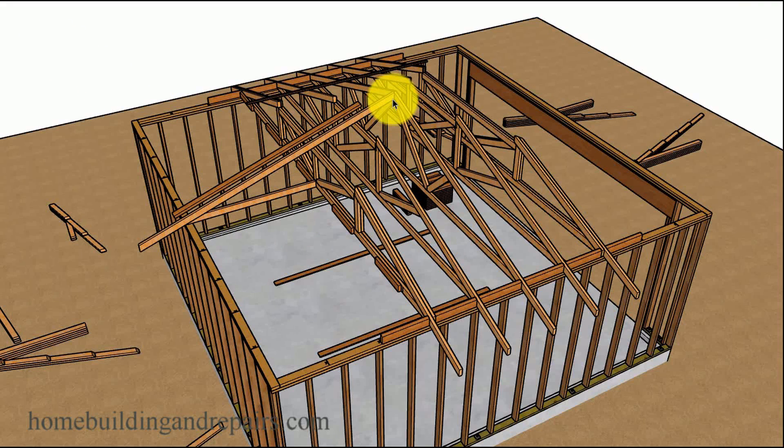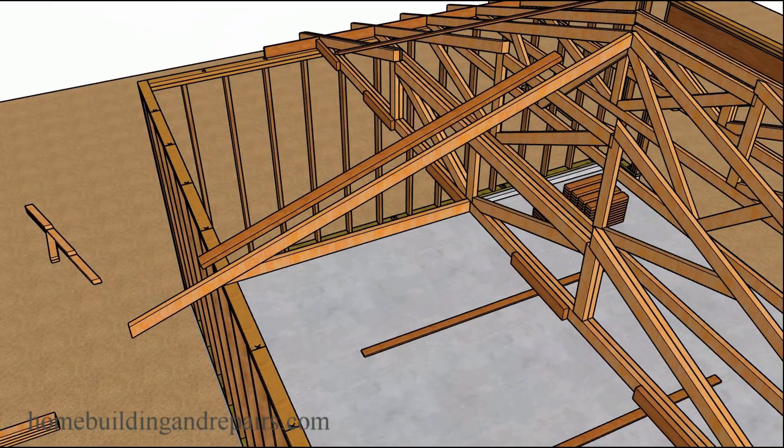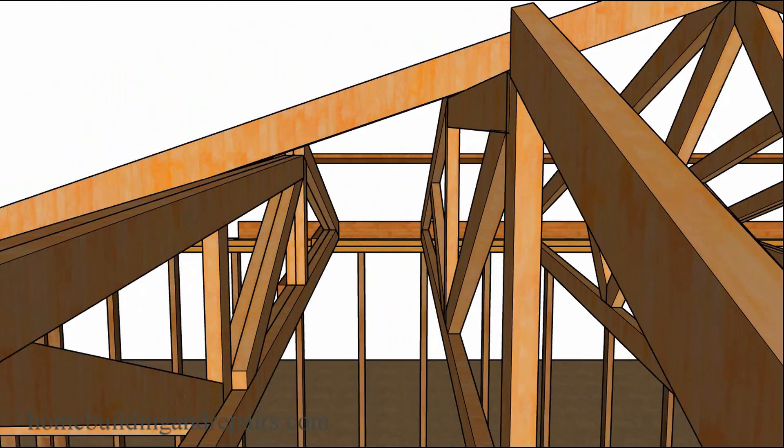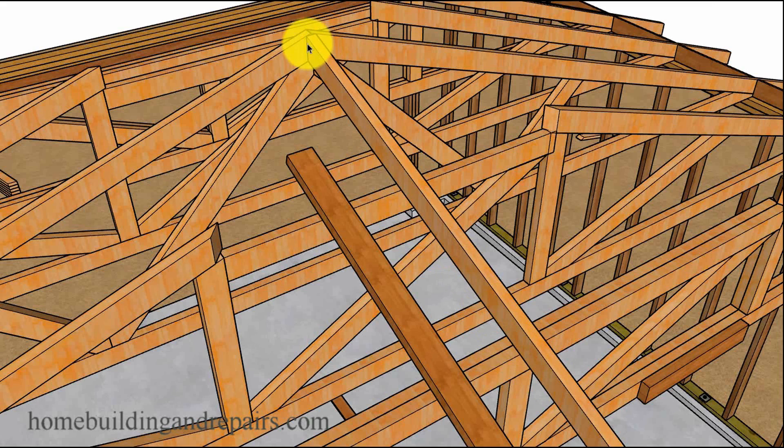The next step is to install the center truss, which will help straighten the adjacent trusses. If they're bowed one way or the other, this will push them back into alignment. Get the top where you want it and plumb it up. Keep in mind this truss here is 2x4, with the top cord sitting on top of the girder. Most of the time these trusses shouldn't span more than 8 feet — a 2x4 is pushing it beyond that.